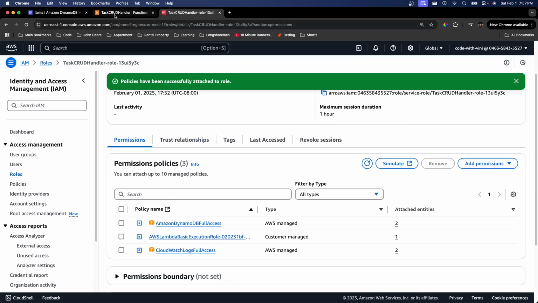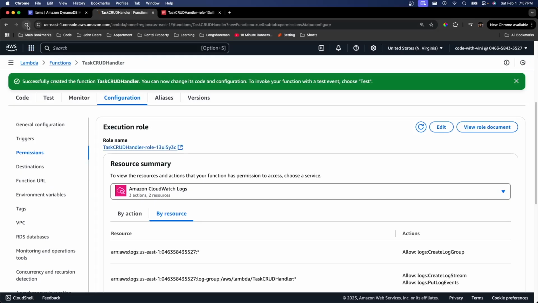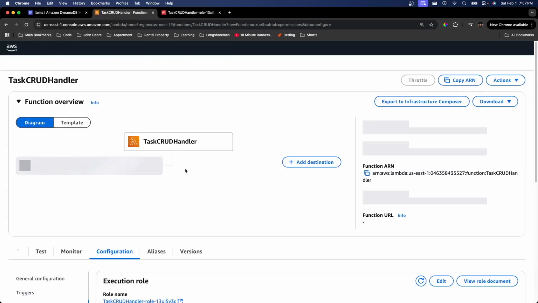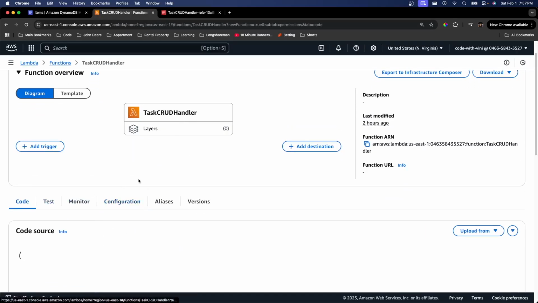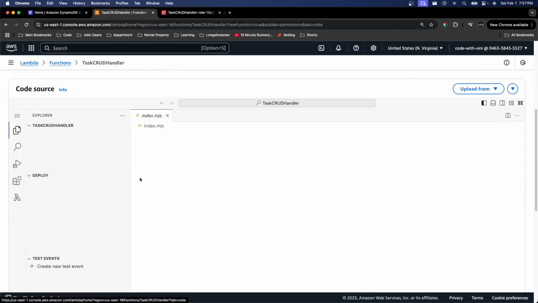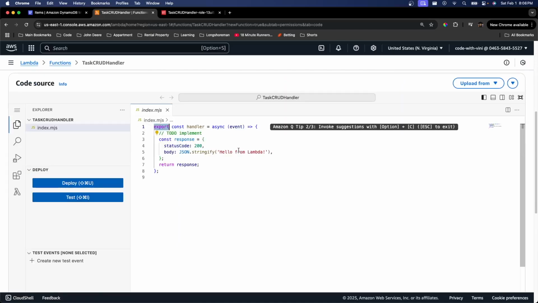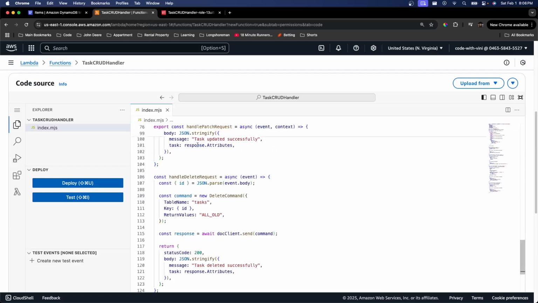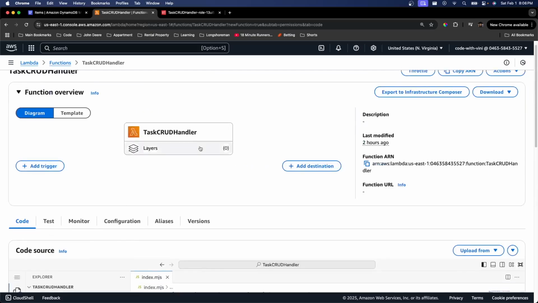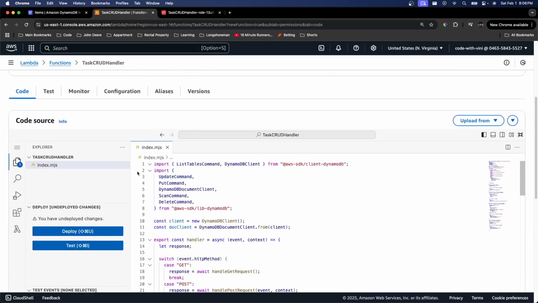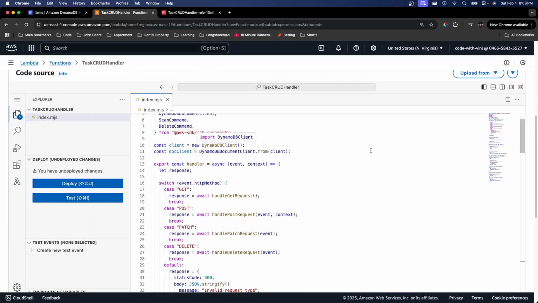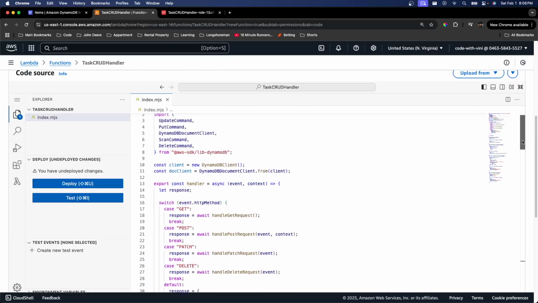Now we want to go back to our Lambda function, and we can modify the code for our Lambda now. And like I mentioned earlier, I don't want to spend too much time diving into the actual code of this Lambda function, so I'm just going to copy and paste it. But like I said, you can take this from the GitHub repo that I have linked, and we can just walk through this really quick.